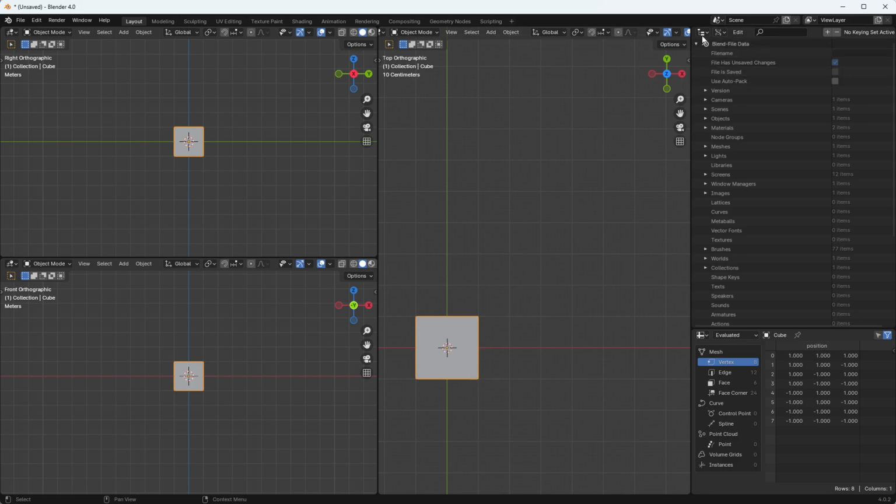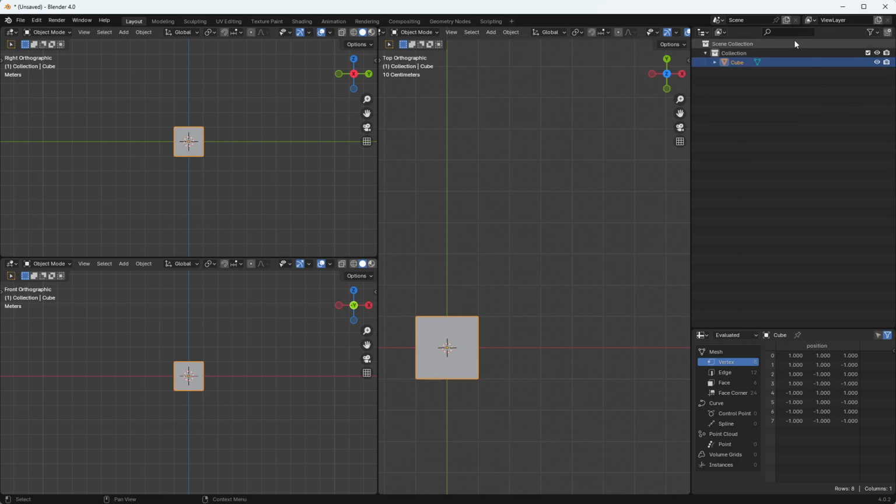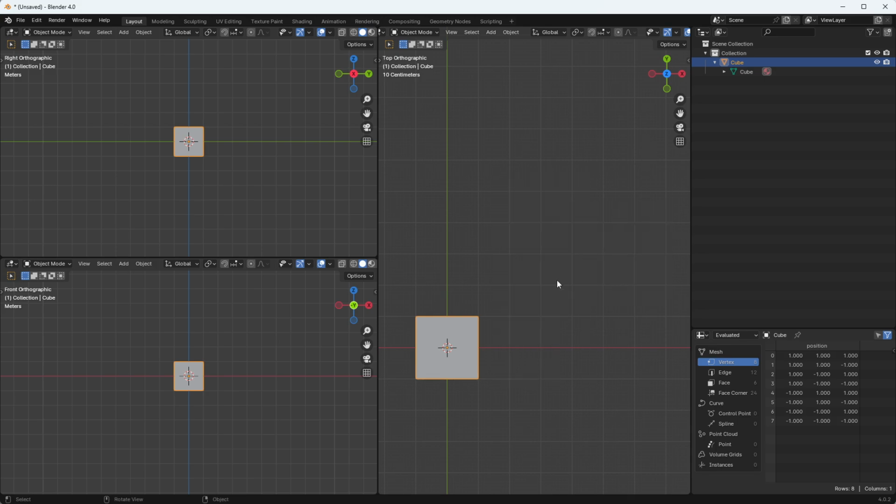And so we've got a cube here, and let's go back to the view layer, what you're used to seeing in the outliner already. You see that's our cube, and it's got the upside down triangle logo, which indicates that the data it contains is of the mesh type. And you can see there's a cube mesh. It's named cube, but that upside down triangle is a mesh. I hit Shift A, remember, upside down triangle, mesh. And down here in the spreadsheet, you can see an indexed list of its vertices, and it's got 8 vertices.